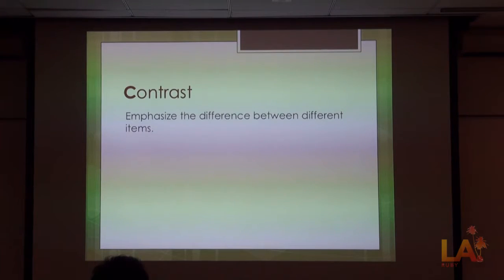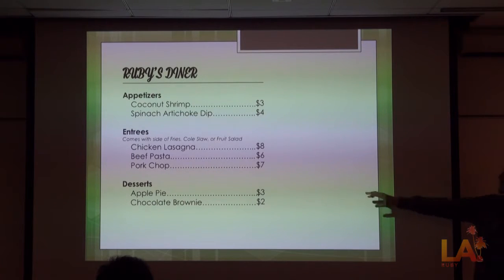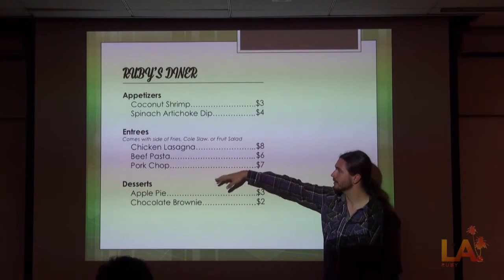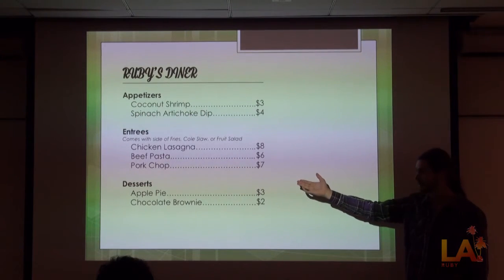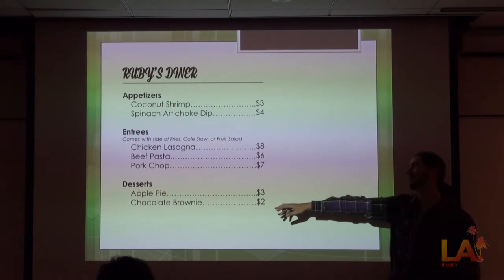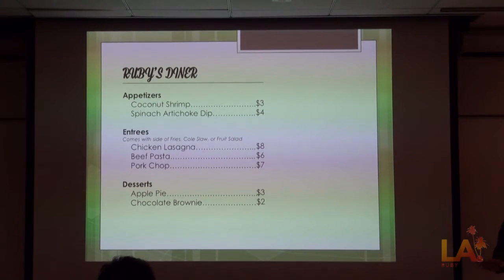And then the last principle, which is contrast. This is the flip side of repetition. Elements that are different, emphasize those differences and make sure that they're very different. Let's go to the example. We'll see here that small changes like this text here is very different. It shouldn't be the same font and the same size as the actual items. It's not part of the same items. Let's get rid of all caps. All caps is really hard to read. Just don't use it. It's better to bold it.